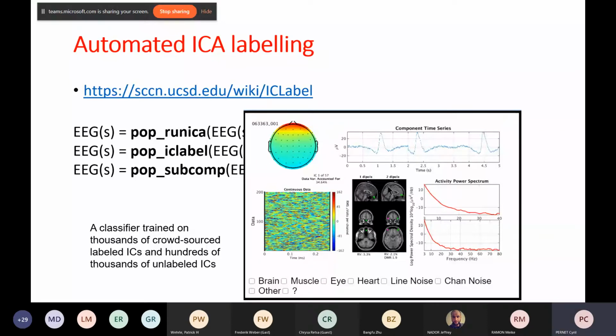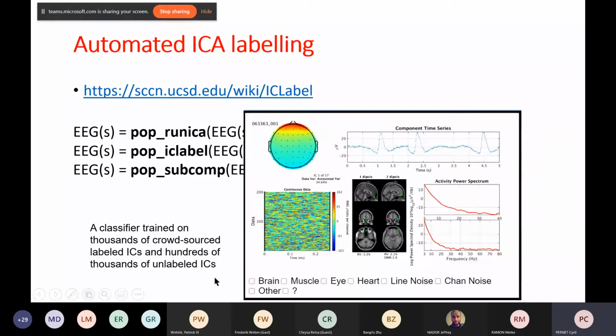The way we ask people to label, there was expert labeling, but also people not necessarily experts. We present different ICs, and each time people have to choose whether it's brain, muscle, eyes, or flying, channel noise, or even something else.